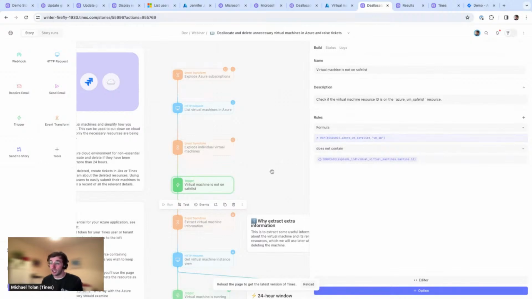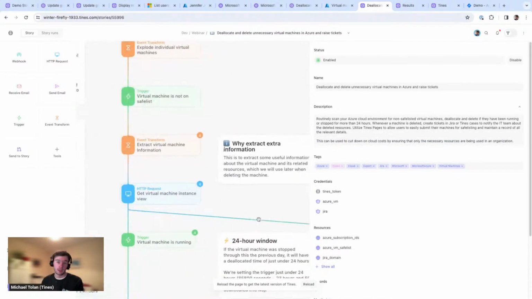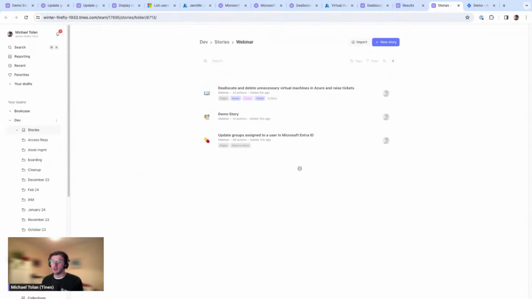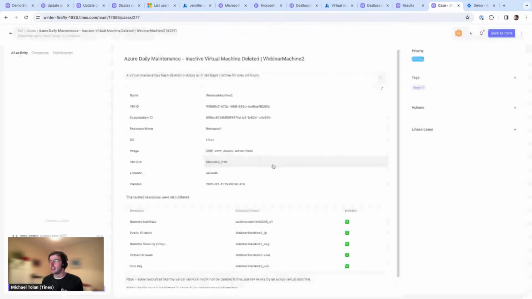It is, so it means that there's no green number here, which means that it's now protected, won't be shut off or deleted. If I jump back into Tines here, just to give a quick last look.